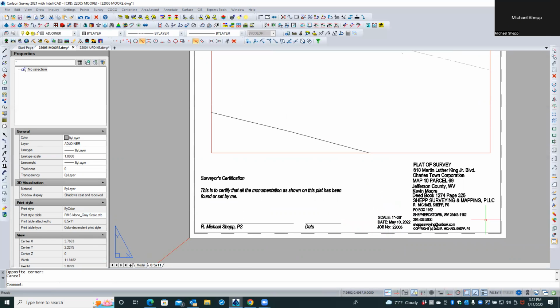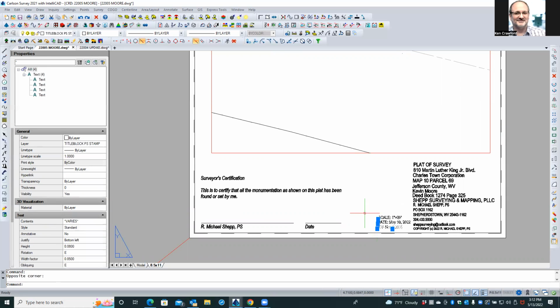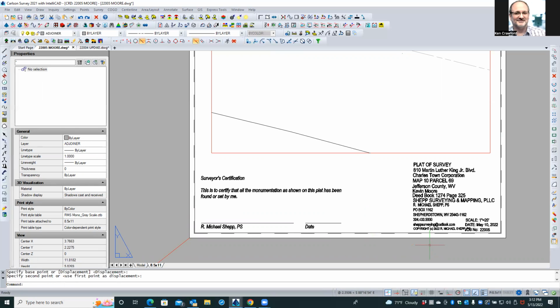Normally, I have that tucked over into the bottom right hand corner of the plat. You normally have it like that.